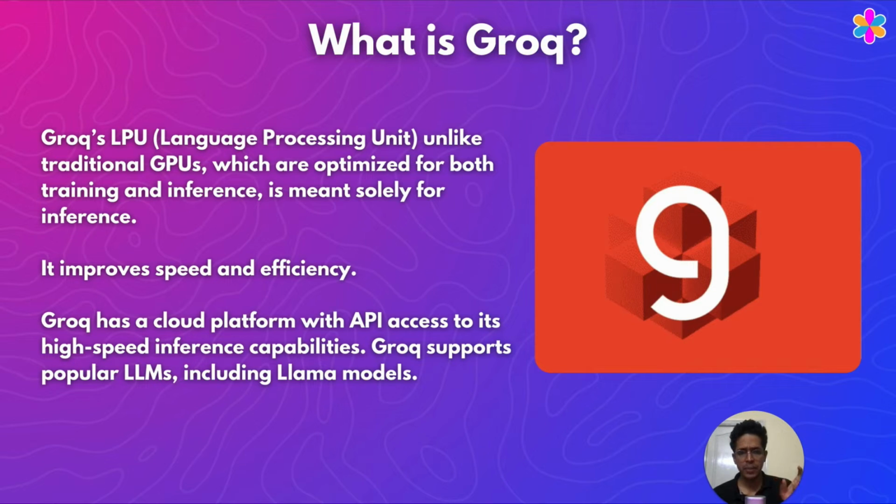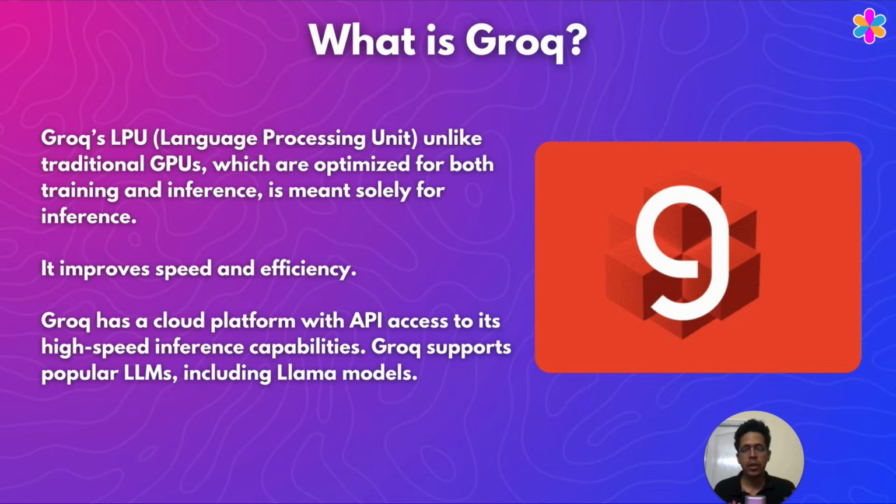It's different from a GPU. A GPU is optimized for both training and inference. So if you have a large language model, a GPU is good for training the large language model on internet data or whatever data you are providing, and also for inferencing. Inferencing meaning you'll be giving a prompt and you'll be getting responses. But in your case, you are not training ChatGPT, right? You are just inferencing from it.